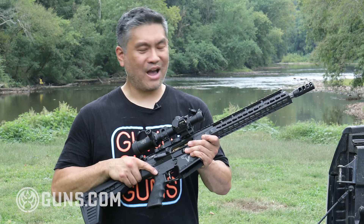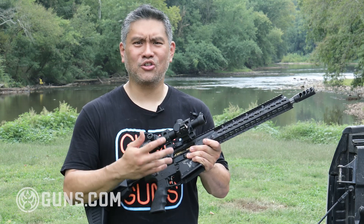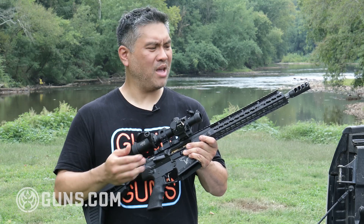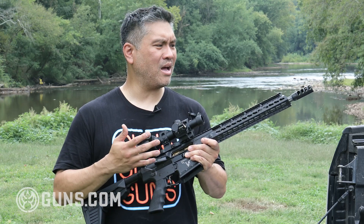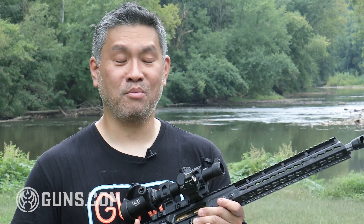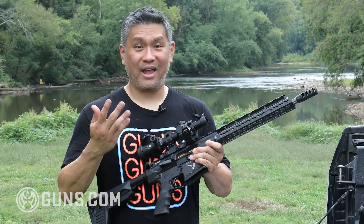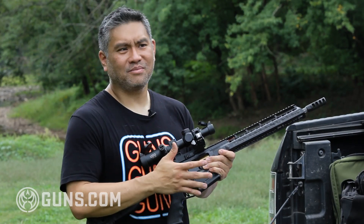Turning to some criticisms: for this price, I'd like a little bit of adjustability in the gas system. I understand the argument that if it's adjustable, there are possibilities of malfunction, and this rifle did run 100% flawlessly — so in that sense, that's great. But for me, I'd like an adjustable gas block, maybe an adjustable carrier, or an adjustable buffer weight, just so I could tune the rifle a bit more — especially if I want to put on a suppressor. I'd also like ambi controls. And finally, I'd like the ability to change the caliber more easily. Because this is an AR-patterned rifle you can change the caliber — all you need to do is change the barrel and bolt — but I'd like the manufacturer to offer a few options. For instance, 6.5 Creedmoor: maybe it's not as available as .308, but the ballistics are a little bit better.